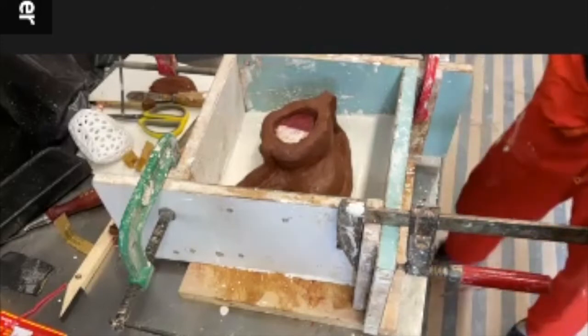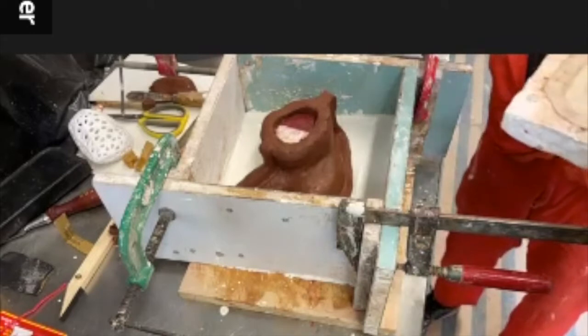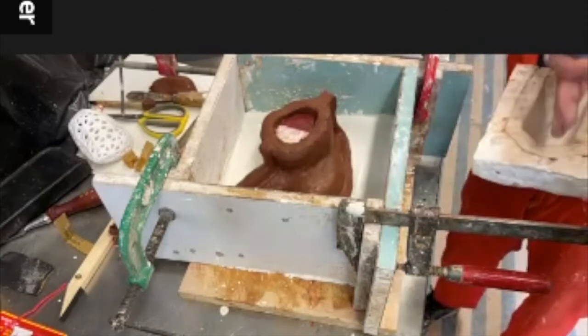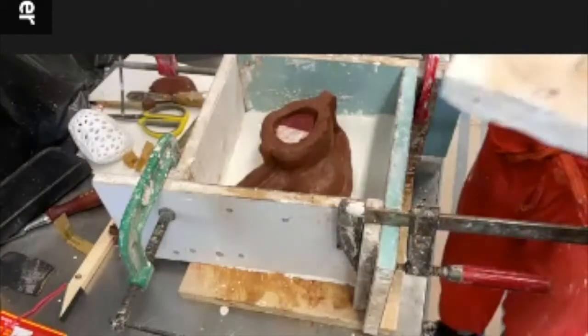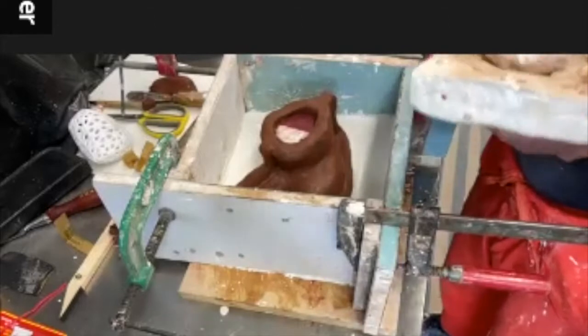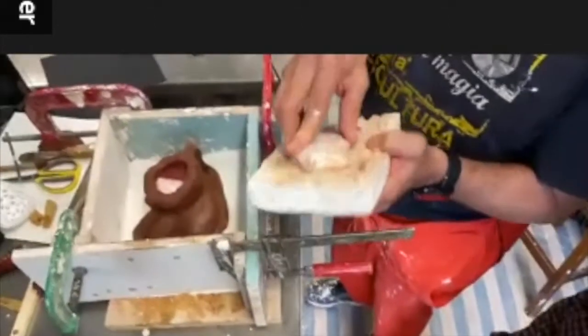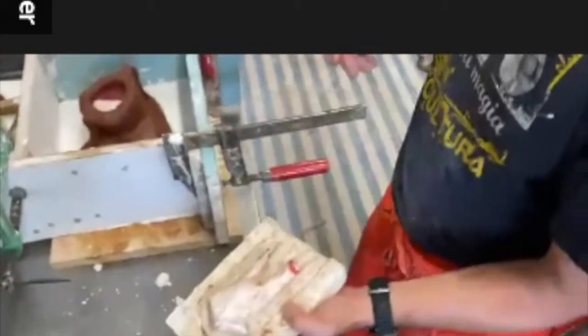So imagine this is my base, this is still clay. I have removed my molds and my 3D print is here. Can the camera see this as well? Just going to explain the next step. Well, it's just going to come here. Okay, I'm just explaining the next step.